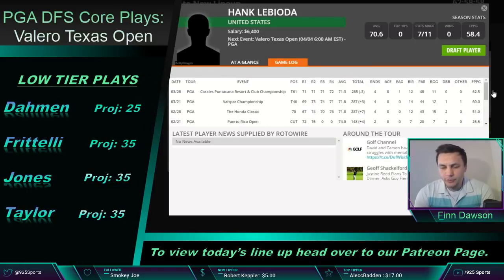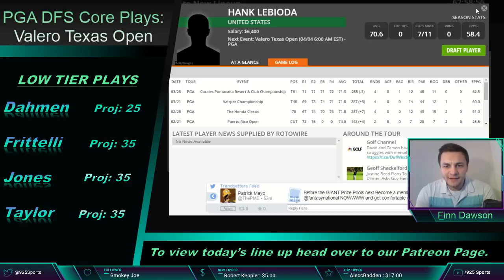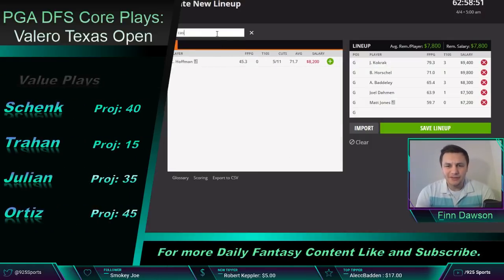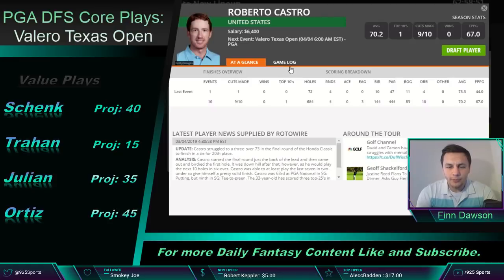Hank here, if you want to roll with him, you can. He was a top 30 stat fit. Not really an option that I'm going to be looking at too much, but if you're down that low and you need a value option, not a horrible choice.